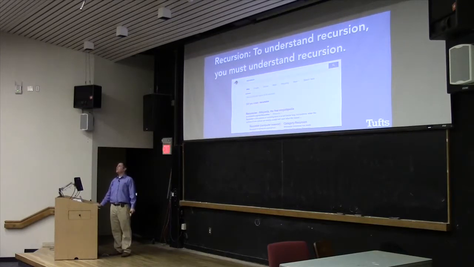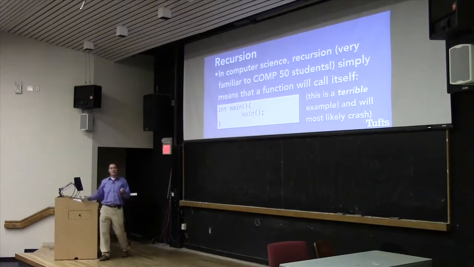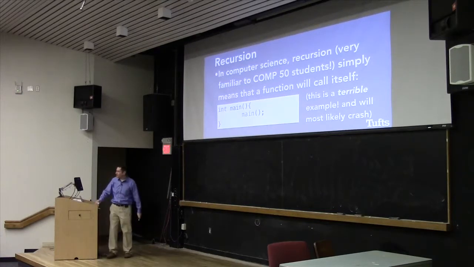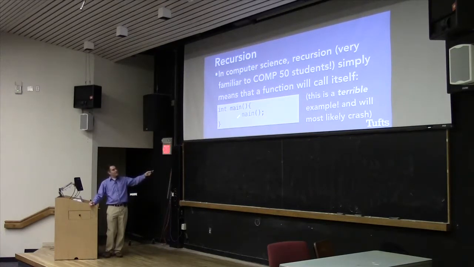Okay? What recursion means in computer science is that a function will call itself. A function calls itself, and this is a terrible example, but it's a very basic example of what you could do to use recursion. You could say int main and then call main. What this tells the compiler is, okay, I'm in the main function, I'm going to call this function. Well, this function is called main, and the compiler is perfectly happy to go back and start over here and say, okay, now I'm here. What do I do next? Oh, I call main. Okay, that means I start here, and it'll do that forever.